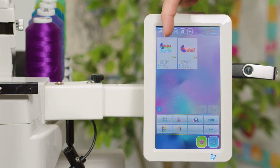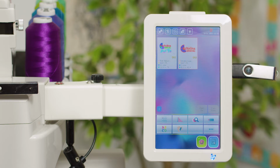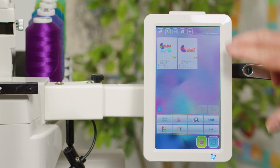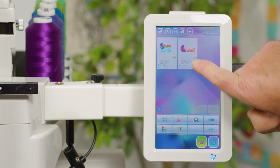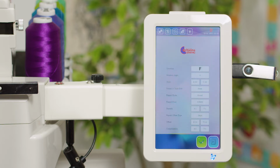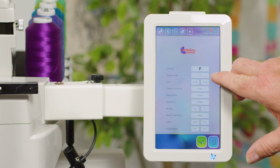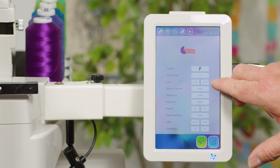And you can see I do have two designs there again. The design I deleted just a moment ago, I've actually put back in, and it is in position number 2. This has an incredibly high memory. You can keep loads and loads and loads of designs on this machine. I now want to select design number 2 to stitch it. So I just hit the design I want. Again, I just hit the green button down here, and that will now take me to a kind of an edit screen where I can rotate the design. I can either by 90 degree increments, or I can set a specific rotation angle. I can scale it slightly.